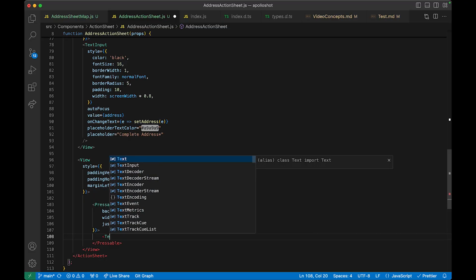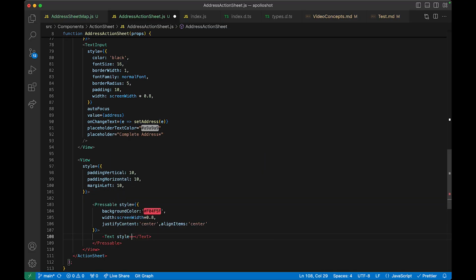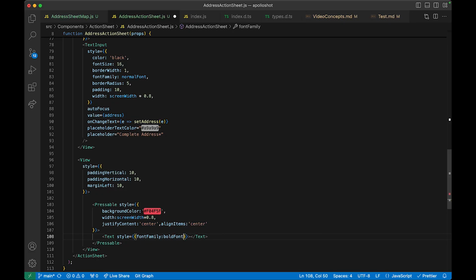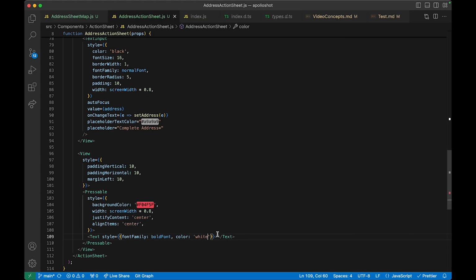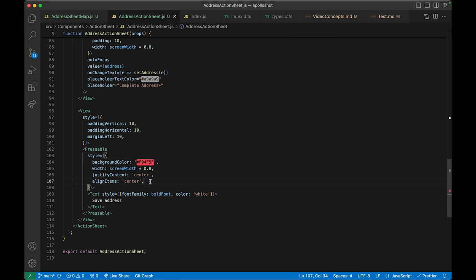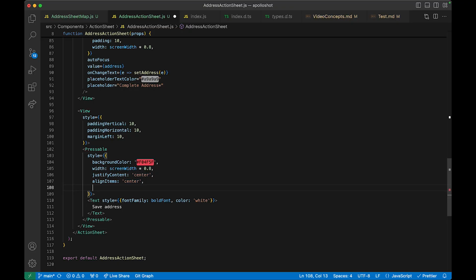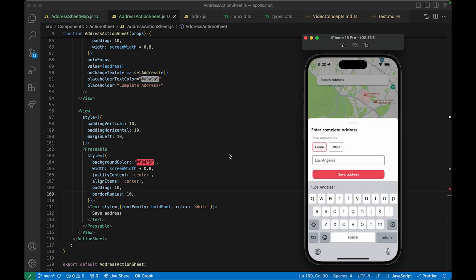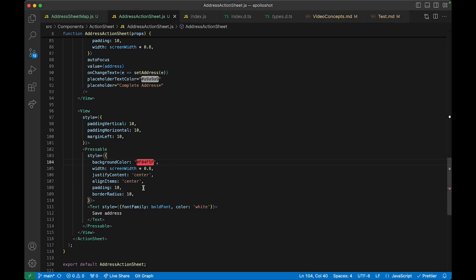In here use Text with style fontFamily bold font and color white. If I do this, I'll use Save Address. Once I do that, I'll go back here. This looks very bad, so I'm going to use the same concepts of padding 10, borderRadius 10. Okay, it automatically looks fine but not good.